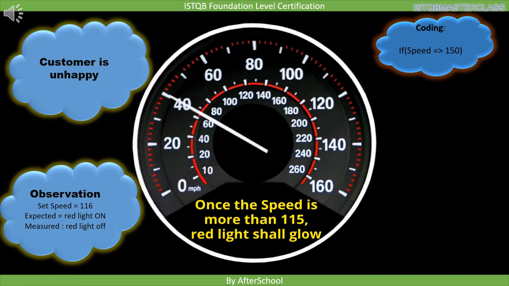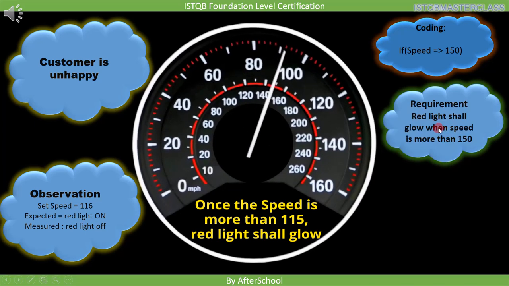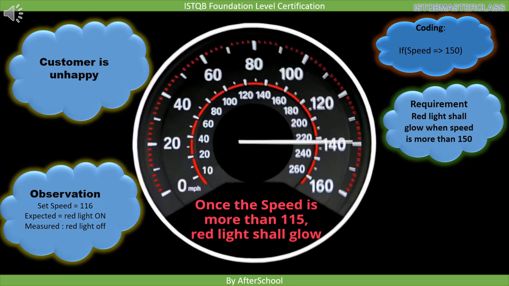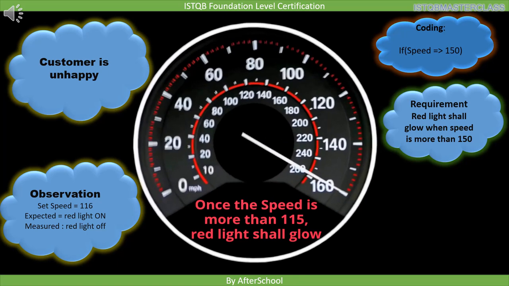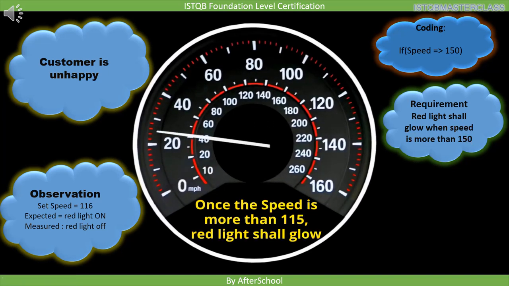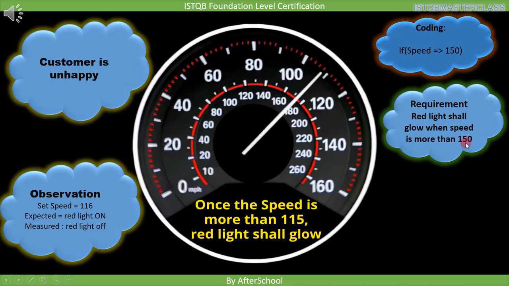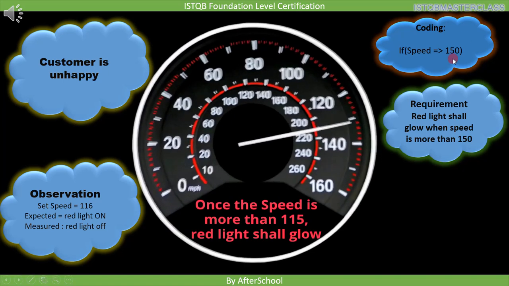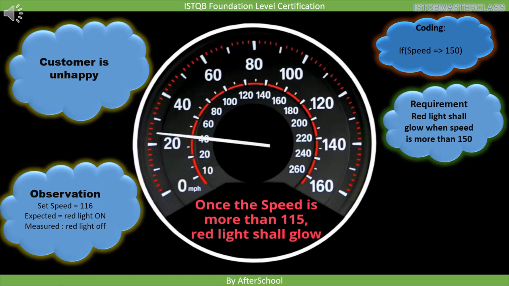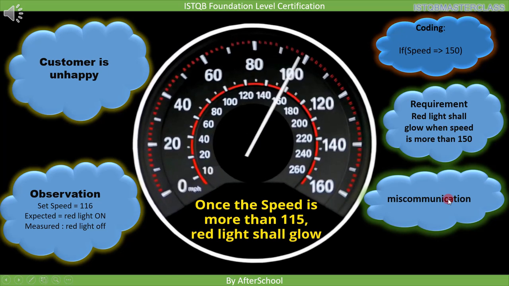This means we have to go one stage back again, to the requirement or design stage. In this stage, we found that some of the developers wrote this system requirement: red light shall glow when speed is more than 150. So instead of 115, they wrote 150. Because of this, the implementation was done incorrectly and we found the defect in the coding. When we investigated further, it was found that since the communication was verbal, this problem occurred.